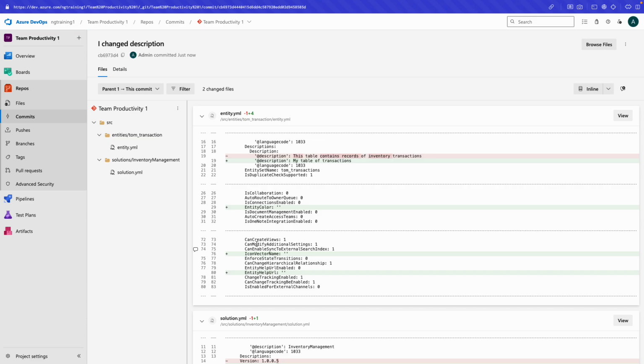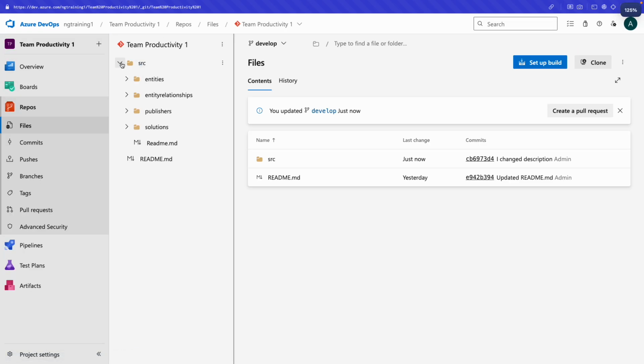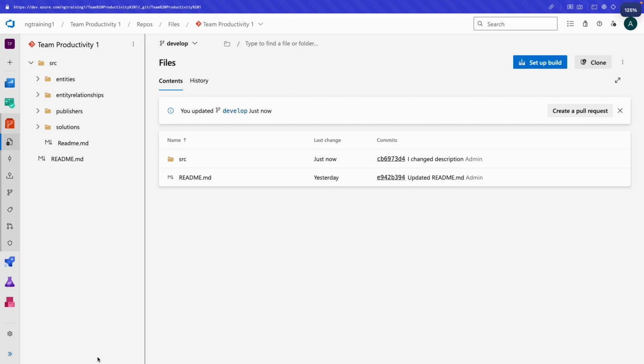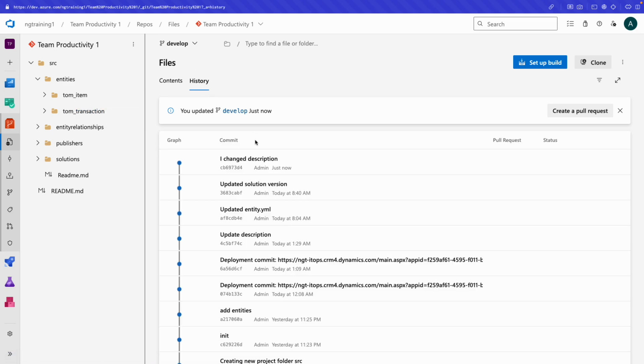So there are some noisy changes. This is not ideal. That shouldn't be here, but the change that I made is visible here. So I changed the entity description, and you can clearly see what has changed in the source code. I can also switch to the view of all files from the environment, because I made a connection between the Power Platform environment and Azure DevOps, which tracks all the solutions on the environment level that I onboard onto the change tracking. So everything I created in that solution, which was two components, two tables, I can see here in the source code, including all the history that I have made in this particular folder or on the particular file.